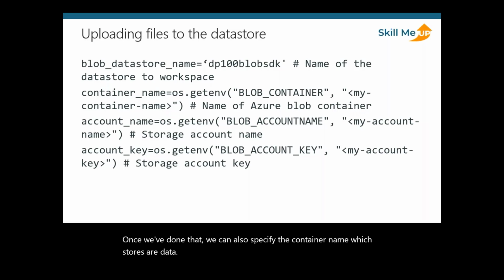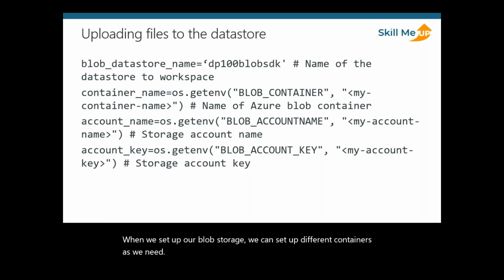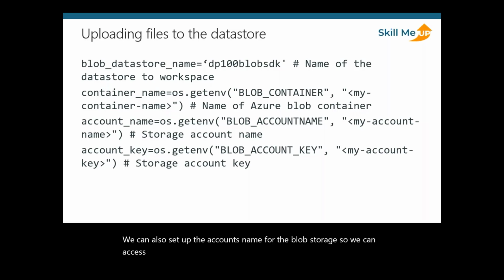When we set up our blob storage, we can set up different containers as we need. We can also set up the account name for the blob storage, so we can access that. And we can also set up the account key as well in order to access the data.